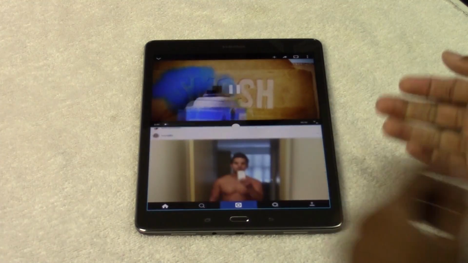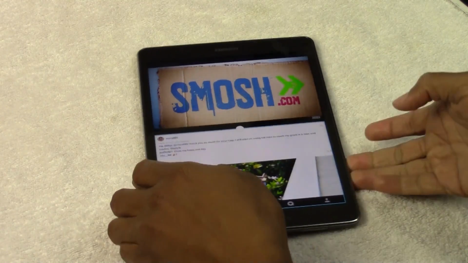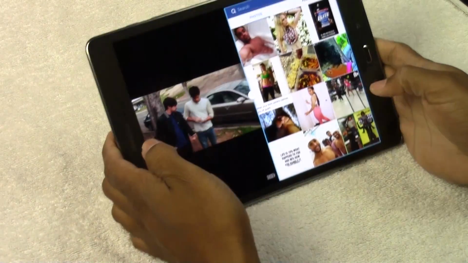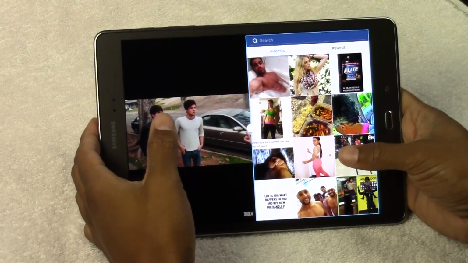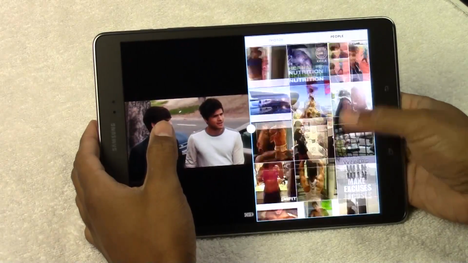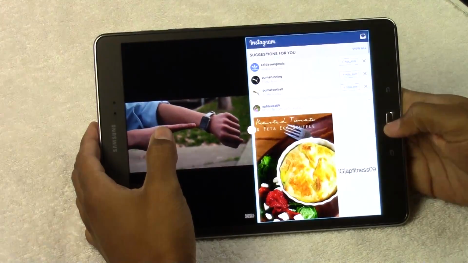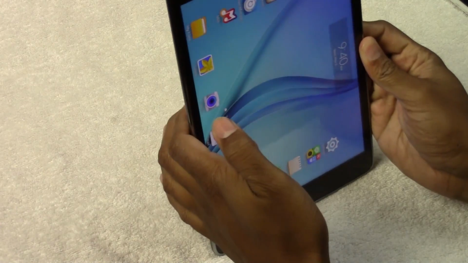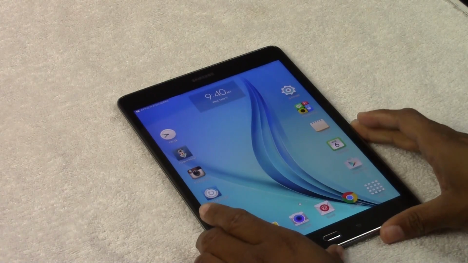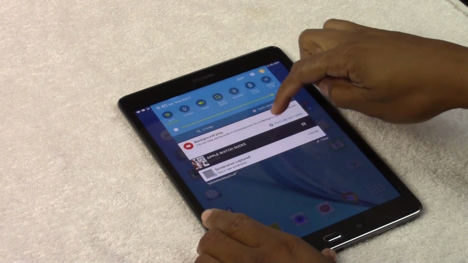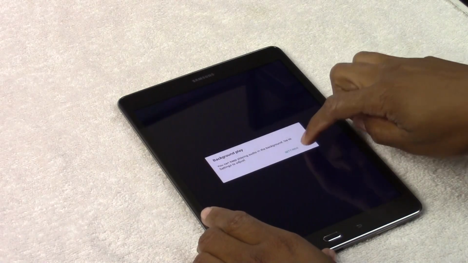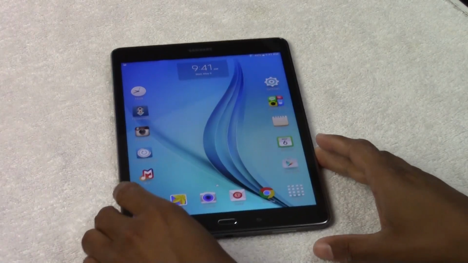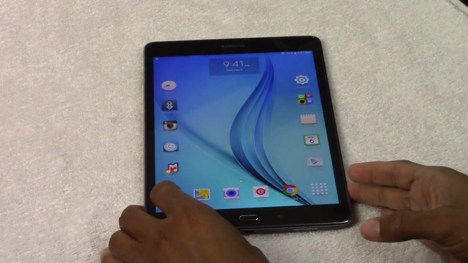So really cool. And you can also, again, turn it landscape here. Let's go to search. We can even go to landscape, for example, and still be watching a video while we're scrolling through our Instagram feed. So really cool, really fun, and hit the home button. That takes us out of that. It looks like that YouTube video is still trying to play, so let's turn that off so it won't keep running. So that's multi-window, and the new way that you have to open that and make that work.